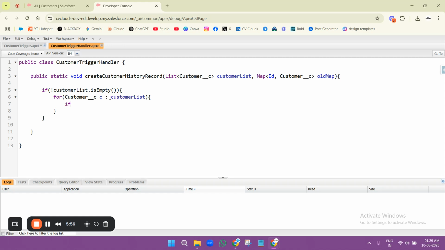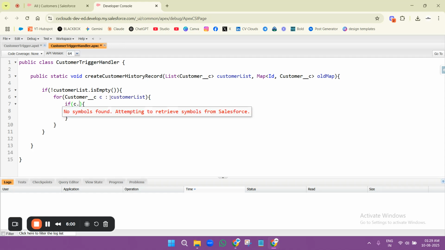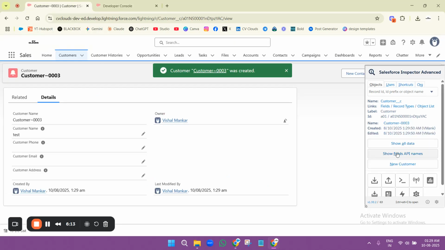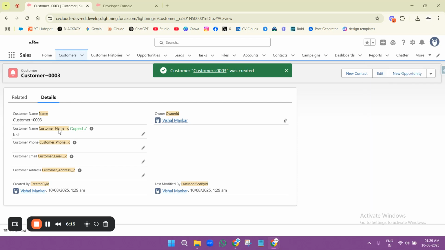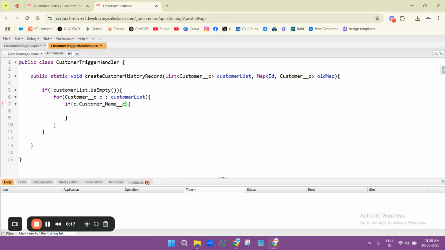Now I will check: if c dot whatever field, if the customer name is not equal to the old value.